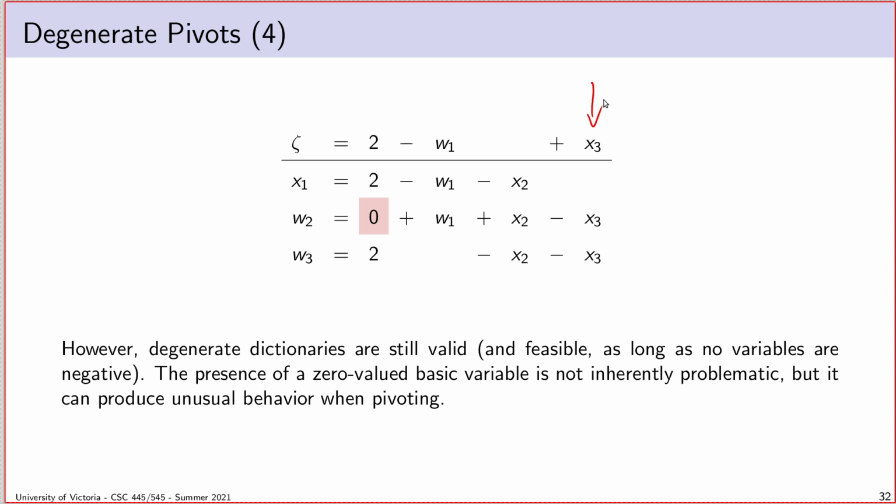So one argument that sometimes people want to make is, well, having to pivot with our degenerate variable being the leaving variable results in some weird behavior. And we're going to see some more of that behavior in a few minutes. Maybe if we choose our pivots differently, we can avoid ever having to do such a thing. But notice that here there's only one choice for entering a variable, and it's x3. If I go compute my ratios, then this imposes the bound x3 is less than or equal to 0, and this one imposes the bound x3 is less than or equal to 2. So there is only one choice of leaving variable, and it's w2. I have to tackle this head on. I have to pivot with my degenerate basic variable.